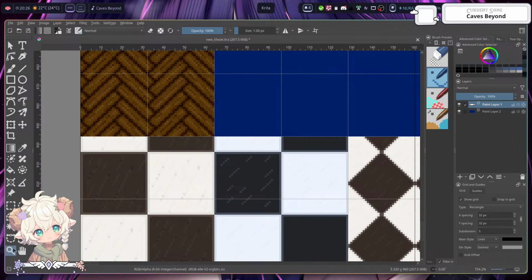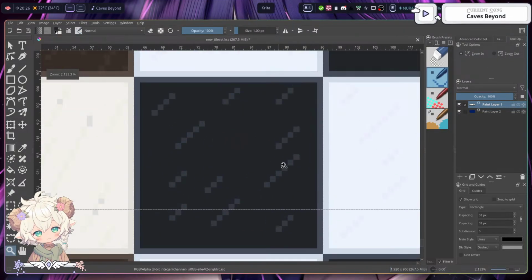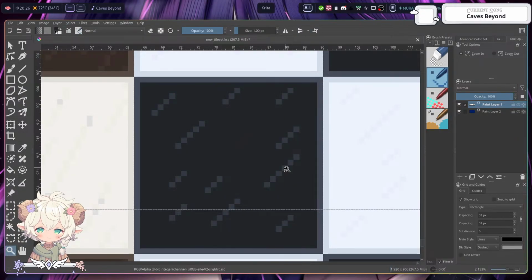Oh, hold on. If I zoom in. Yeah. Do you see the pixel? Because I don't. Oh, yeah. Okay, see, wrong key. It was kind of visible, but not really. Yeah. Maybe this one.